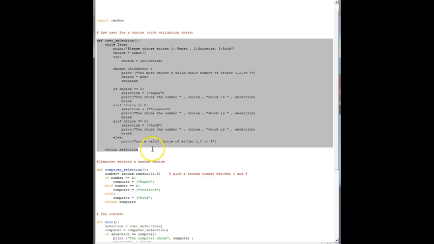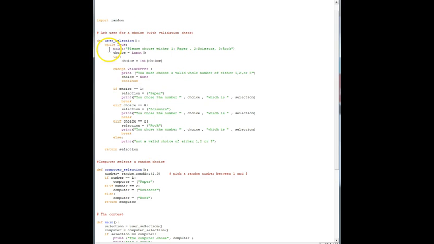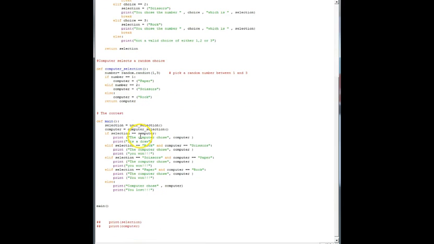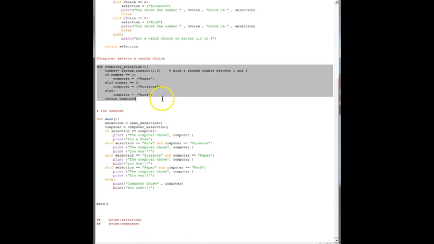I've got a sub function here, so this is my subsystem. This is where the user selects a choice, whether it be 1 for paper, 2 for scissors, 3 for rock. Then we've got the computer selection subsystem. The computer selects a number between 1 and 3, but it's randomly generated.